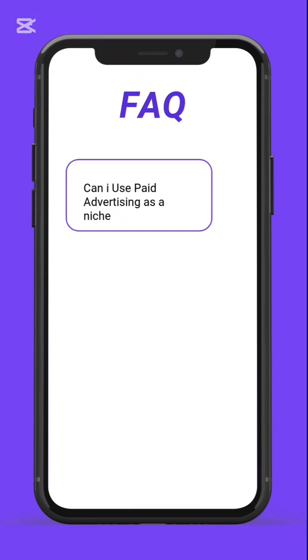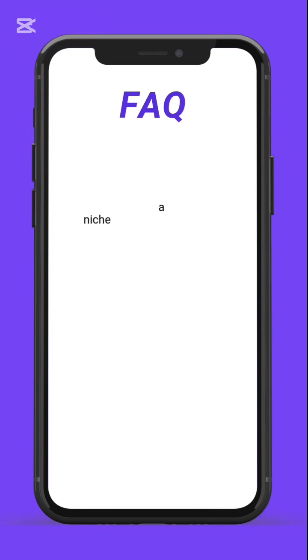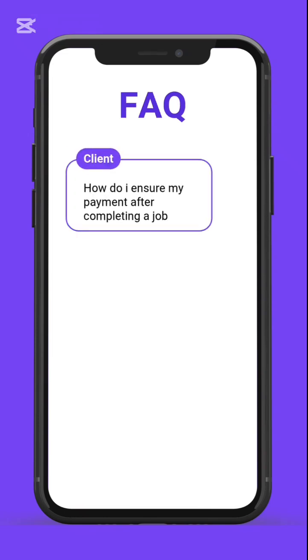Another common question most of you ask is how you can get your payments, how you can trust your client to pay you. You can use most of these platforms that I mentioned earlier in the video. You will find the link in the video description. Platforms like Upwork and Fiverr will make sure that your clients are verified and you get paid when you deliver your work, so you don't get scammed. Another way is to seek upfront payment or part payment before you start any work. Some clients are reasonable and will see to this as well.